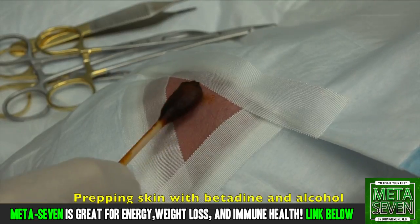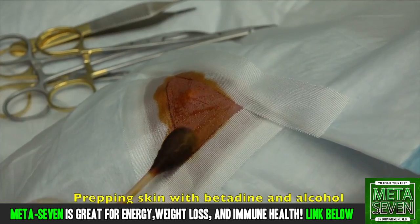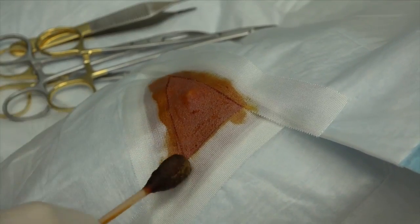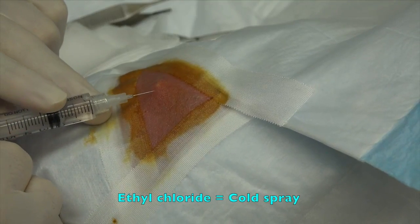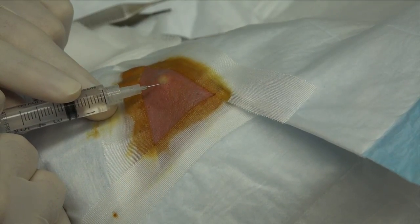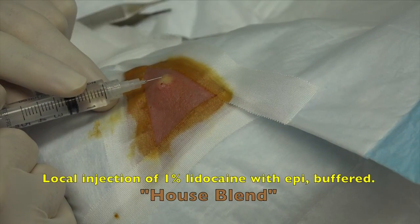The first thing I'm going to do is give you a little betadine and we're going to clean this up for you, prep the skin. If I hurt you at any point or if you feel any pain, you're going to tell me, all right? I'm going to raise a little bleb here. Try not to get this to spray out — we want this to kind of stay.